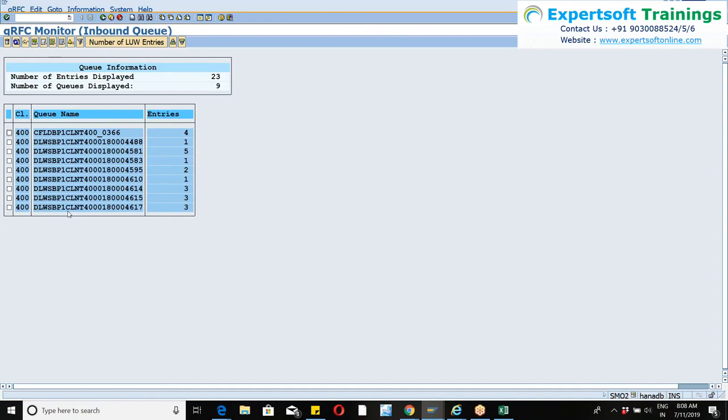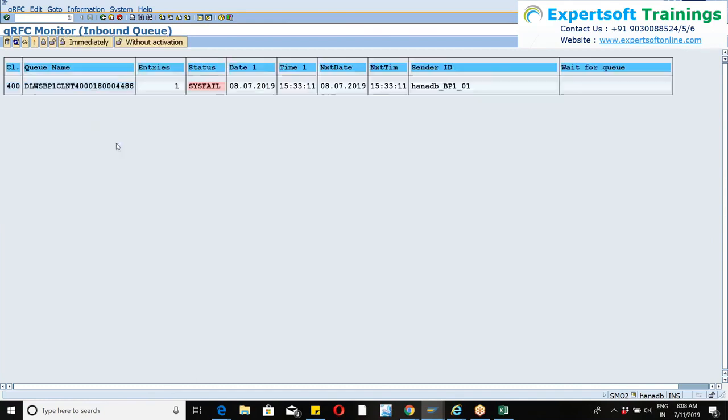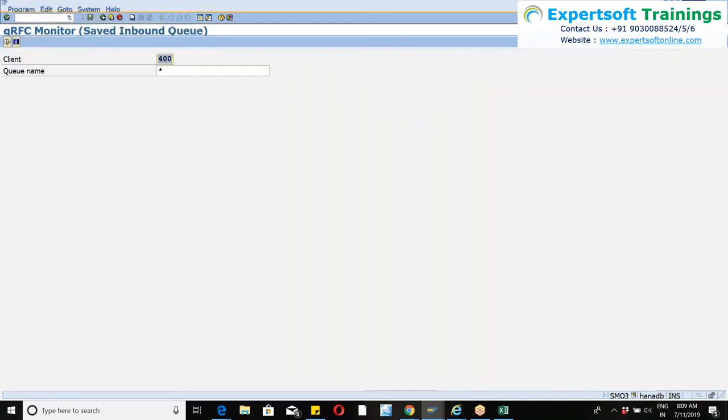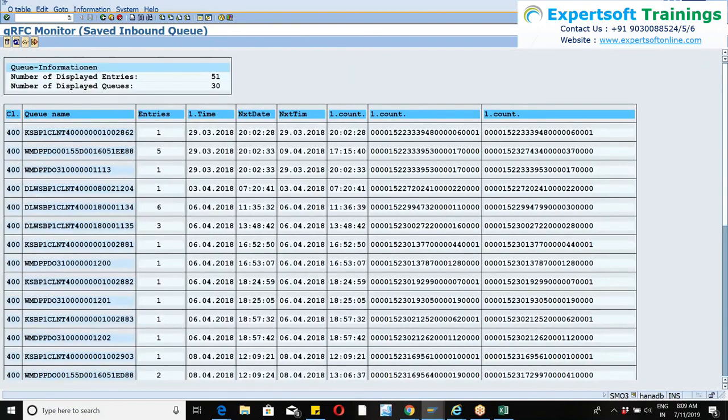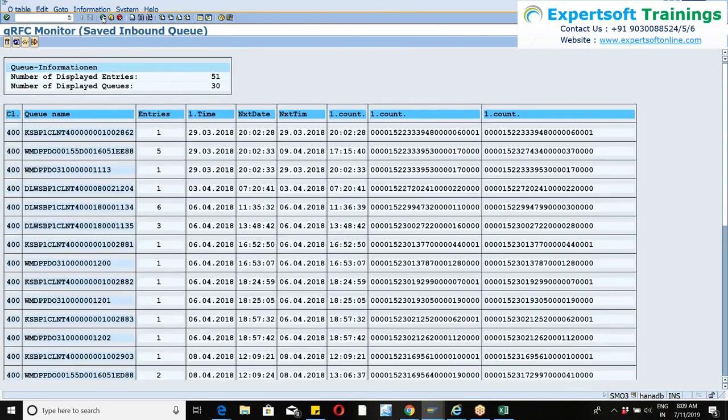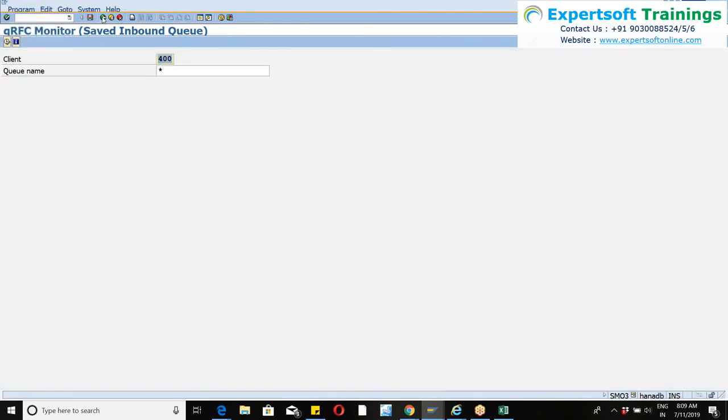You can simply save your queue in SMQ3. Go here and save it, such that no one will delete it. And if you want to show me something again, we can go to SMQ3, select that and restore it. We'll do it in real time. We'll come back, restore it and use whatever we have, such that no one will delete it again. Just try that. Maybe tomorrow, once we come back, we'll see that. Not a concern.